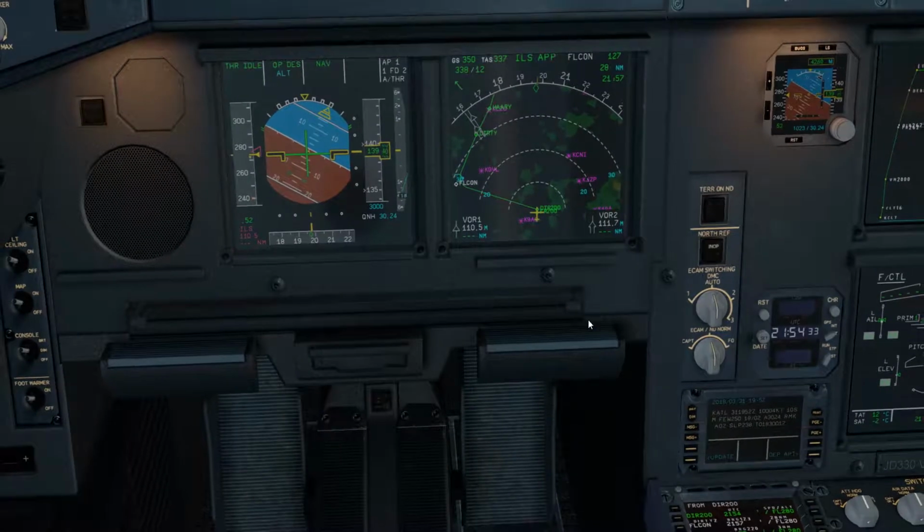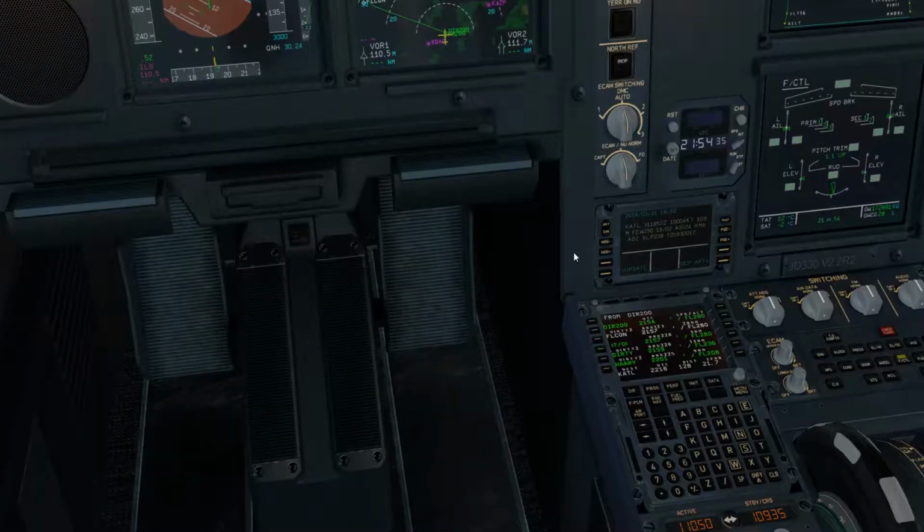It doesn't have our... let's see here. Let's reset our STAR. So we're going to be flying the ILS 09 through Dirty 2. And we'll return. Oops, hold on. Dirty 2, no via, no transition, and we'll insert that. Alright, there we go. Now it's going to fly us the correct path.